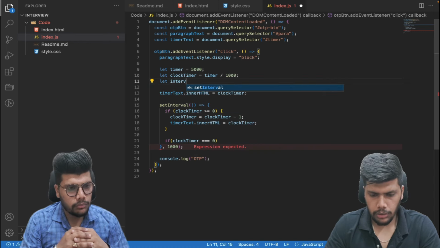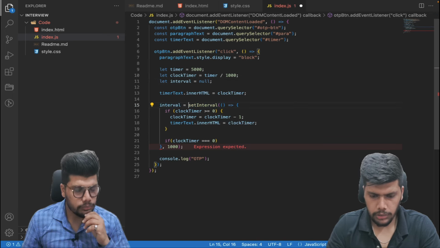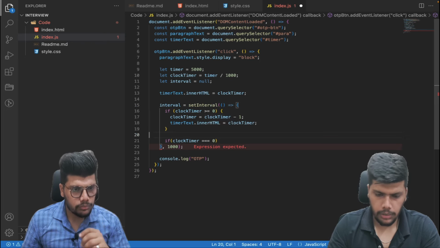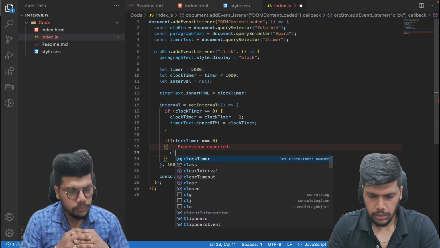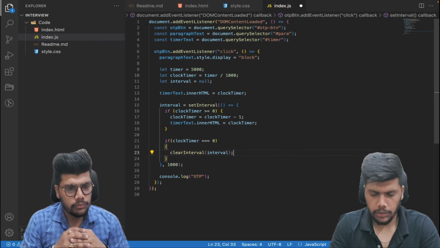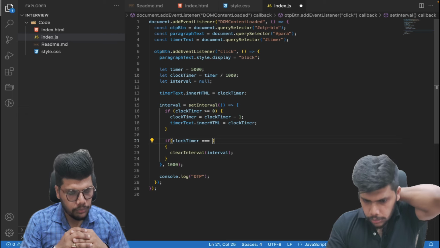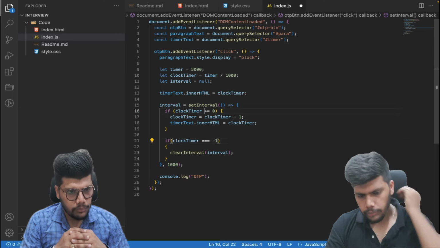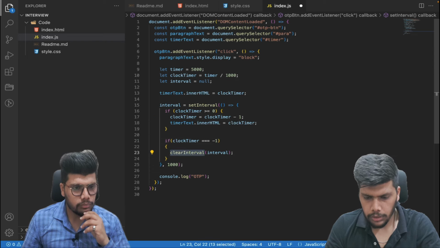To clear our interval, let interval be equal to null initially. Afterwards we will reassign this and clear interval. Clock timer not 0, basically minus 1, because when it is 0 it will be reduced by 1.